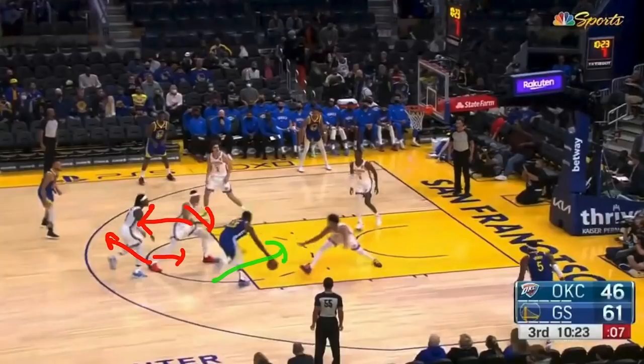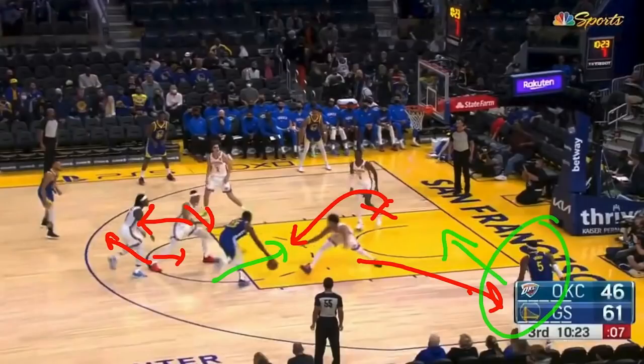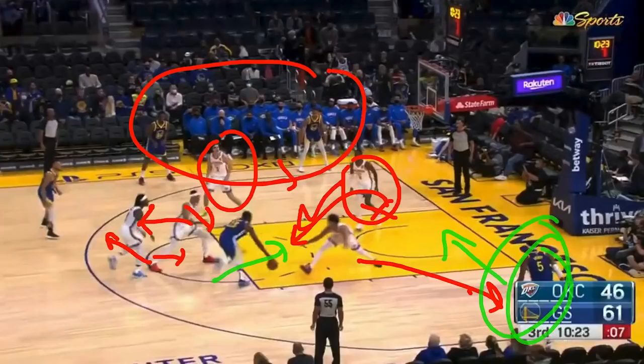Draymond has an advantage going to the hoop. This defender has to rotate. To be totally honest, I think by NBA modern defense, it's supposed to be the low weak man who's supposed to rotate, and this guy's supposed to stay close to the strong side, because if you just leave this strong side, then it's relatively easy to get a pass to this man. Either he does baseline cut and it's a pass, or he spots up for three, which obviously Looney won't do, and it's a direct pass. If it's this man who rotates, then this defender can step out here and try to zone this backside. So I think this is probably improper defense.